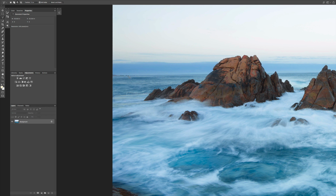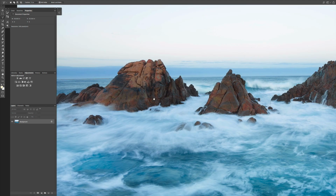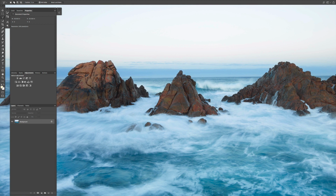The horizons are generally pretty straight, so I'm just going to get over that little bit of land, and then I'm going to run a straight line across there, coming out the other side, and then just go around there and then join up, and that takes it away, gives us a nice straight edge on the horizon.